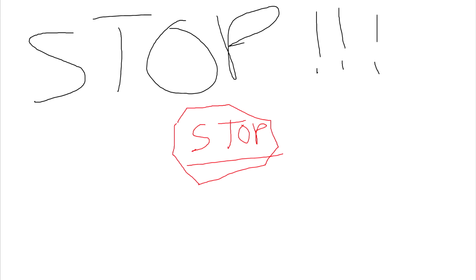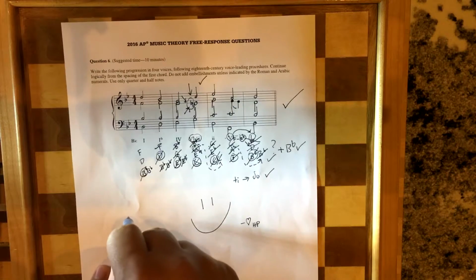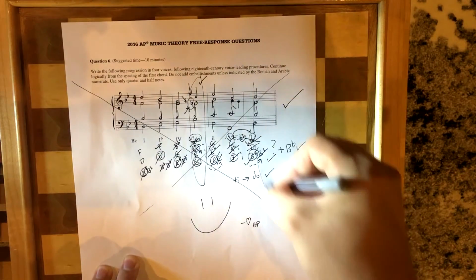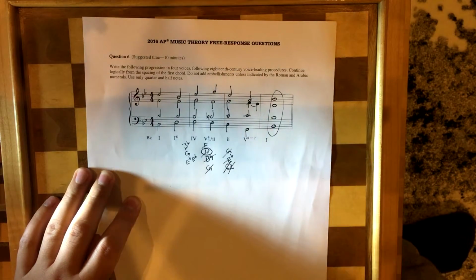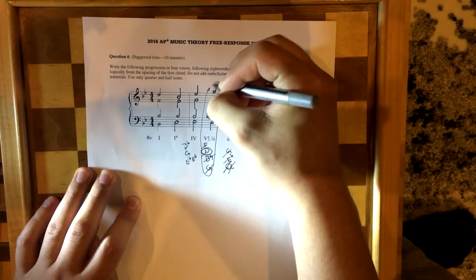We have made a fatal error in our part writing, and it's going to cost us a lot of points. It turns out we've actually made a huge mistake right in the middle and at the end of our part writing, which is a reason why not only should you write in pencil, but you should also double check your work, which is the most important thing in music theory. So we're going to go circle those errors right now.